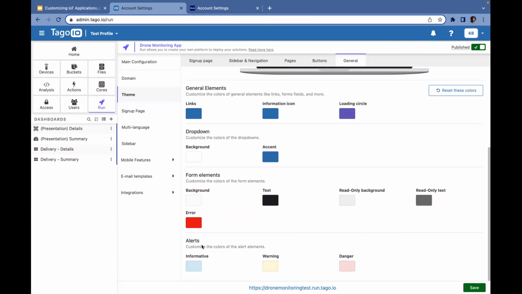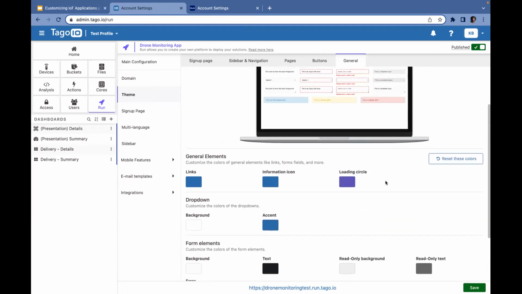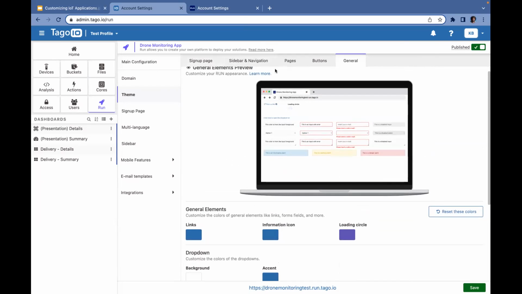If you are using the form widget, it's a good practice to have some validation fields. Validation fields can tell your user that some information is not correct, or can show success messages when an operation is finalized. So you can change the color of these alerts as well. So you can see that everything is customizable in your own application and not only dashboards.